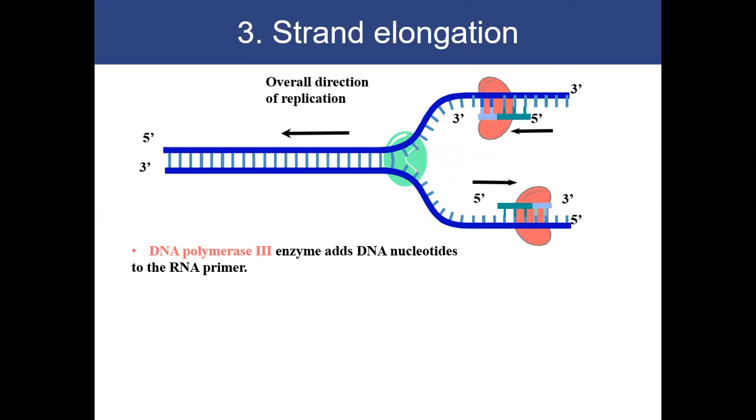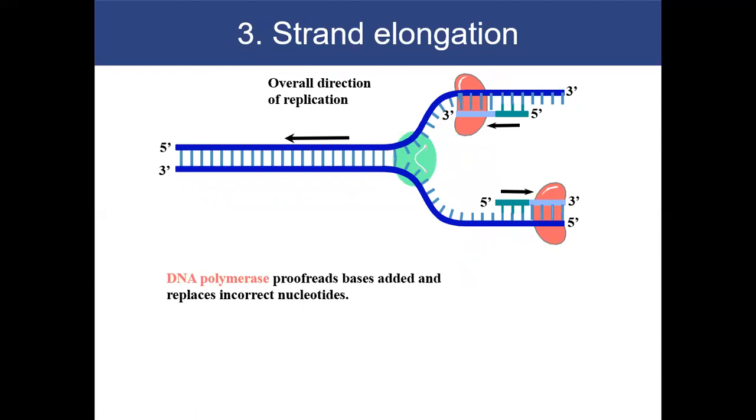And when it is done creating the primer, then the polymerase will come and attach itself to the primer. After it attaches itself to the primer, it will start to add the nucleotides to the primer. And as I said before, it will add nucleotides in a 3' direction. The arrows are showing the directions that nucleotides are being added.